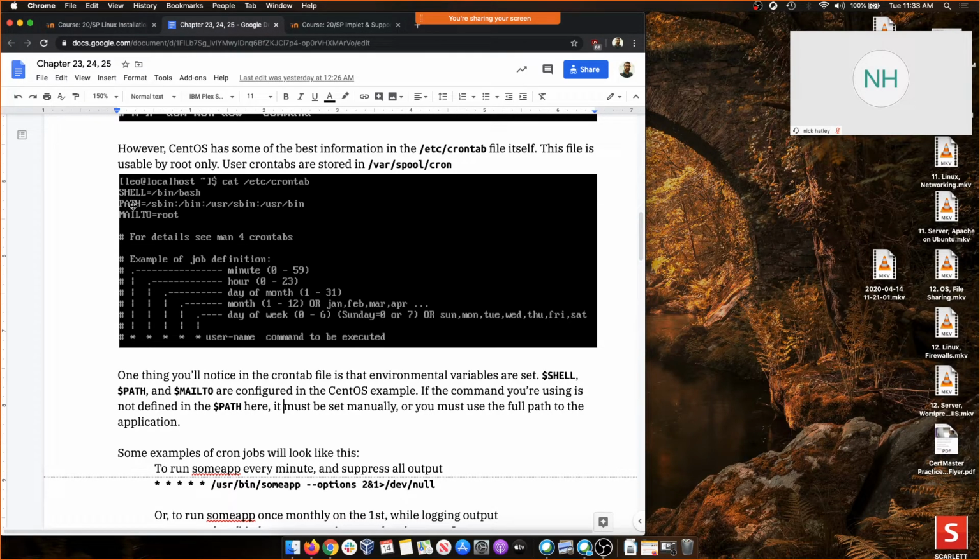Your PATH, so if you just want to be able to type the names of commands instead of having to say /usr/sbin/whatever, tar, something like that, then you need to set up your path. PATH needs to be there. So /sbin, /bin, /usr/sbin, and /usr/bin. Those are all part of your path.